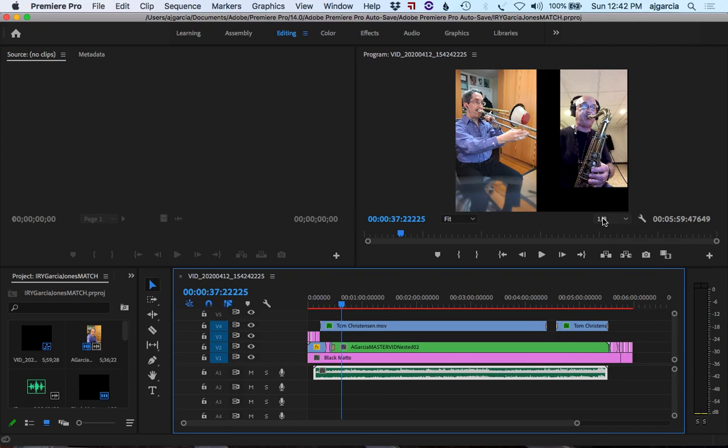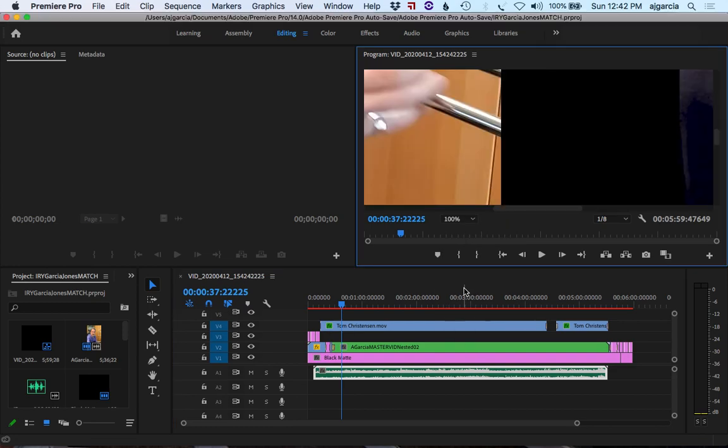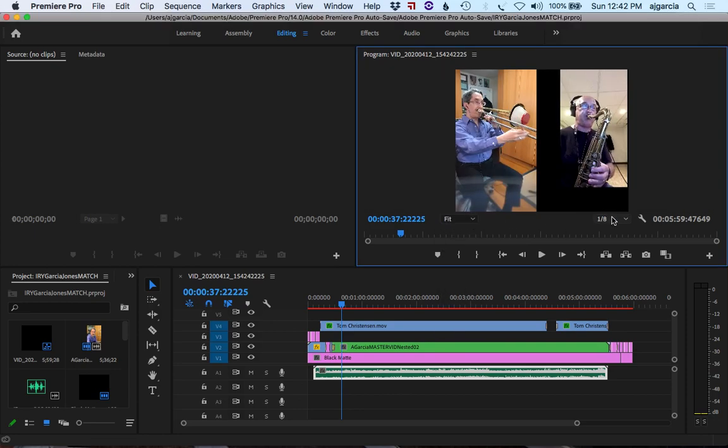And we have a fit here to fit on the screen, as opposed to if I want to, I can show it 100%, which is, of course, a big close-up of a slide. But I'm fitting it to the screen. If I change the rendering to full rendering, it'll really struggle to keep up, to process it, because this is not about playback so much as editing in this particular scenario. Later I can choose to work with color, special effects, audio things, graphics, etc. But now we're going to work on replacing Tom's video and audio with the new music, everything that needs to be.